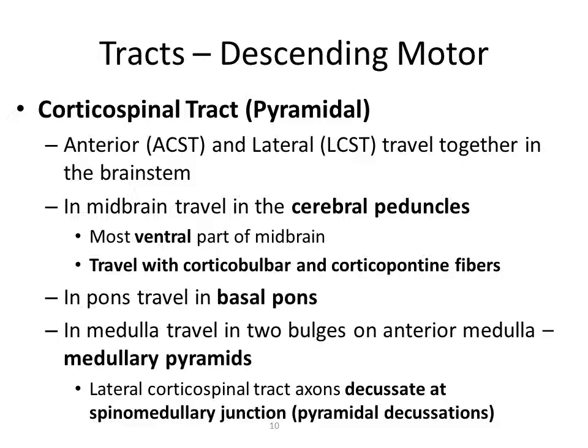In the midbrain, the pyramidal tracts are coming down from the brain into the brainstem through the cerebral peduncles. So they're going to be situated on the anterior aspect, the basilar aspect of our midbrain, known as the cerebral peduncles. Like the cerebellar peduncles, you can think of these as the connector between the brainstem and another structure. So they're connecting the brain to the brainstem. Again, it's the most ventral part. And in there with these pyramidal tracts, we're also going to find some additional tracts. One set of tracts are called the corticobulbar tracts. Another are corticopontine fibers. We will be talking about corticopontine fibers when we talk about the cerebellum and its functioning. We will talk about corticobulbar when we talk about cranial nerves next week.